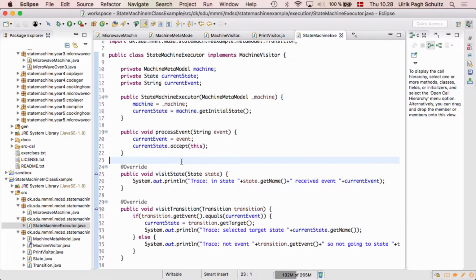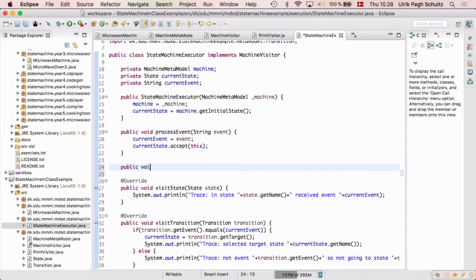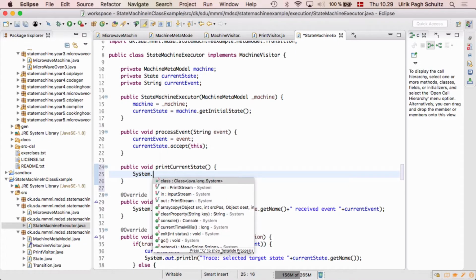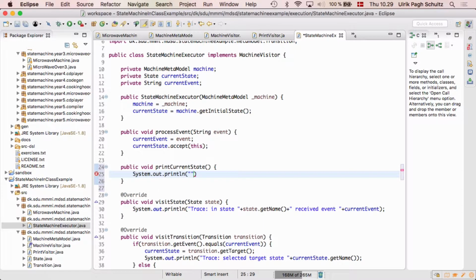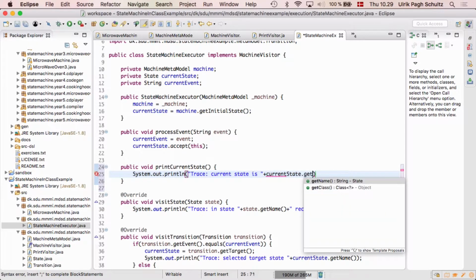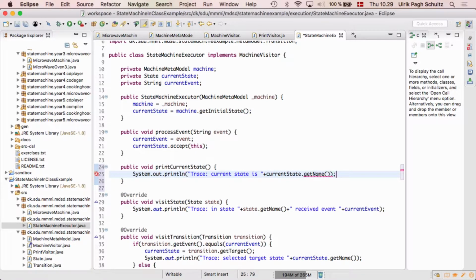Yeah. Okay. So public void, let's just make a print current state, right? System.out.println trace current state is plus current state.getName. So that's the hypothesis.